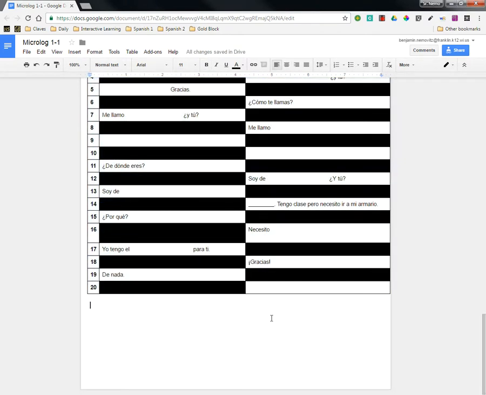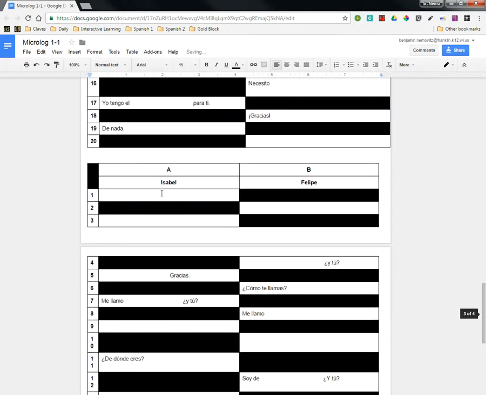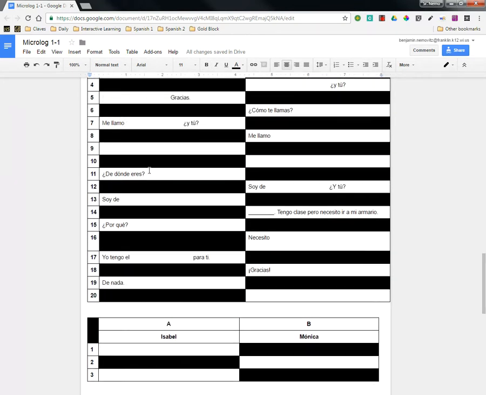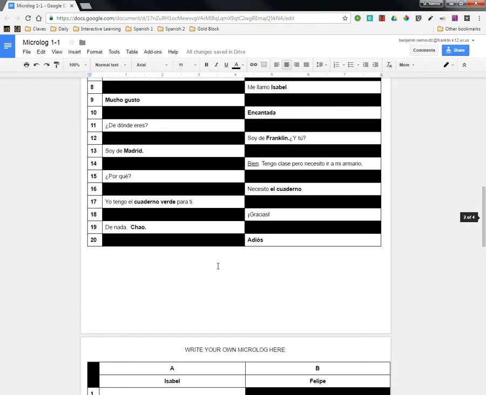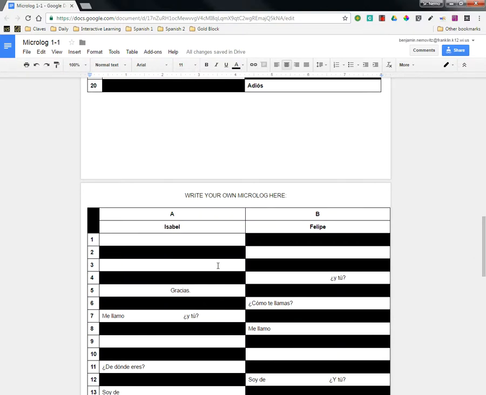Maybe this microlog is between Isabel and Monica. And that will give you a little bit more practice. If I find myself in a group of 3, I might make 2 separate micrologs. They're pretty easy to remember, but that way you can practice it, and it doesn't get too confusing with people having to switch off.